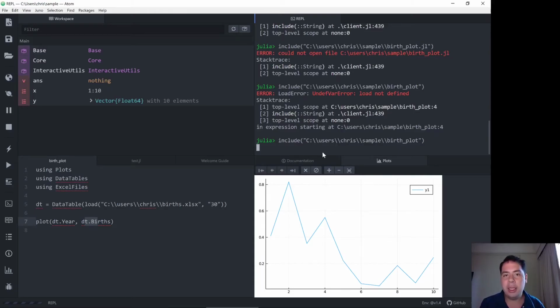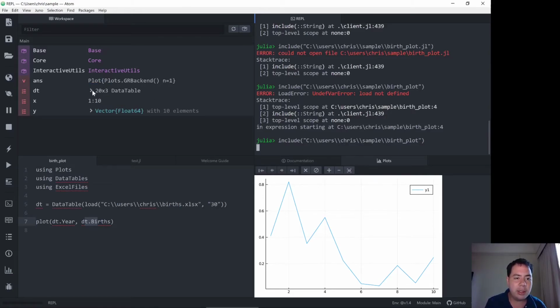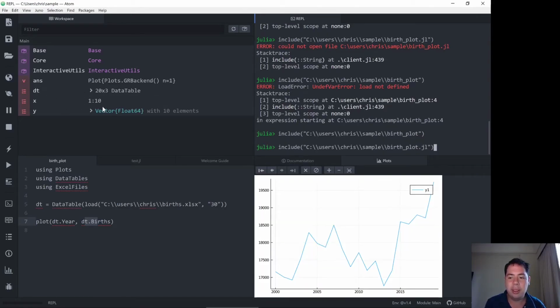Now, my computer is quite heavily loaded at the moment. I'm recording the screen on my little laptop, which means that some of these commands can take a while to execute. Hopefully on your computer, these things will be a bit faster, particularly if you're using a desktop. Okay, it looks like it's read in the data table because it's just popped up here in the workspace. And here we go. So it's finished plotting. You can just ignore this.